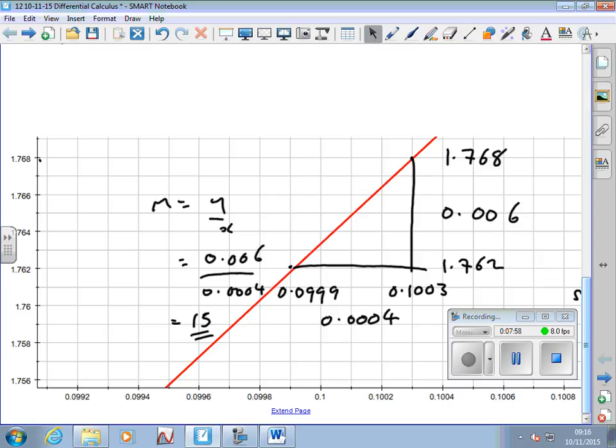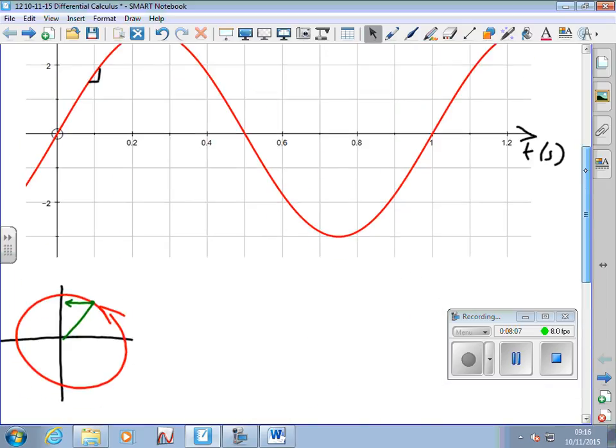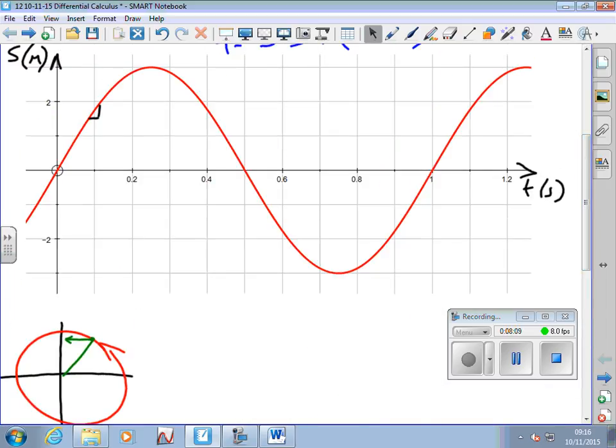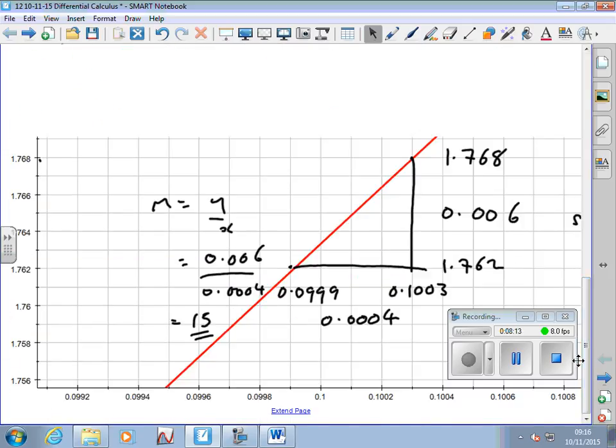It's a straight line, yeah. The more I zoom in, the nearer it is to a straight line. But actually, it's not a straight line, it's a curve. So it's an approximate answer, because it's a curve. I'm assuming that between 2 points, and it's a pretty good approximation because the software allows me to do it, I can come up with this.